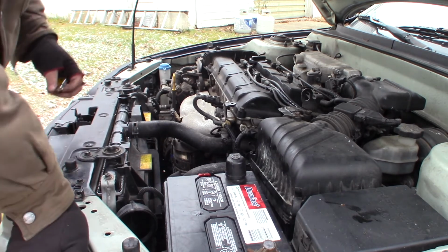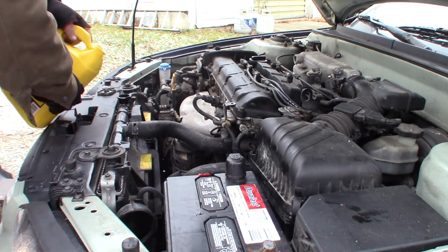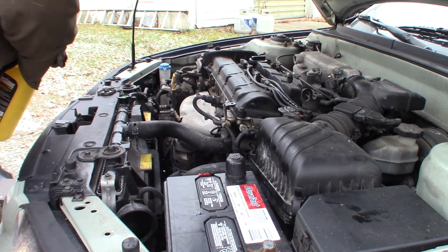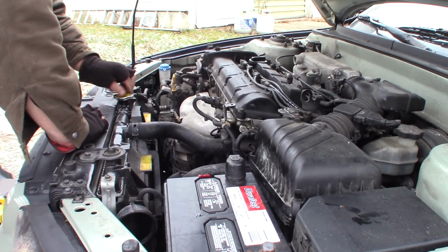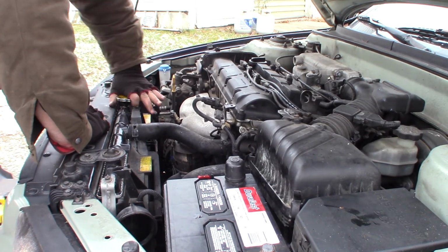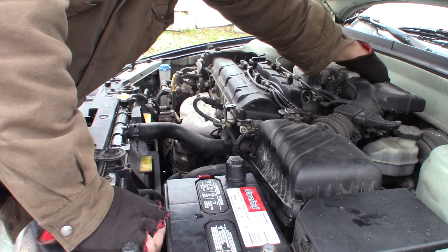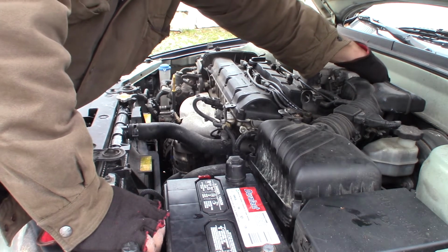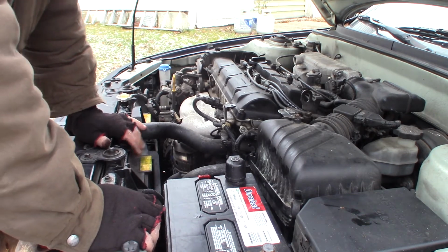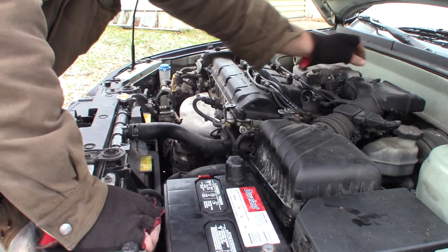Alright, so the thermostat cycled a couple times. I'm just going to make sure that radiator is completely topped off, and then we'll put the cap on. And then I'm going to let it idle till the cooling fan cycles a couple times, just to make sure all the temperature sensors and stuff are working. Now the hoses are getting nice and stiff here. Get the cap on. We're getting some heat.